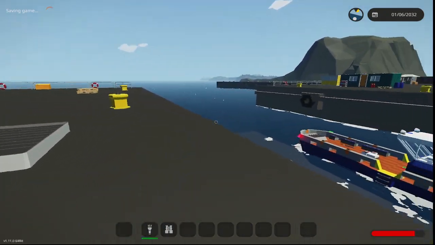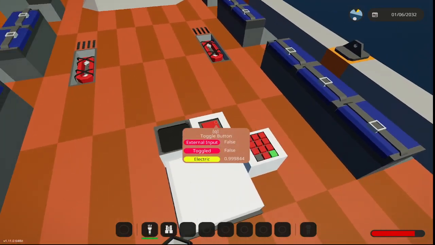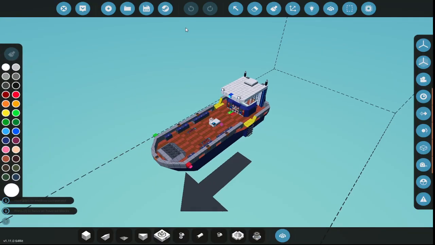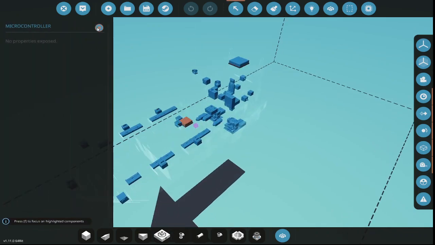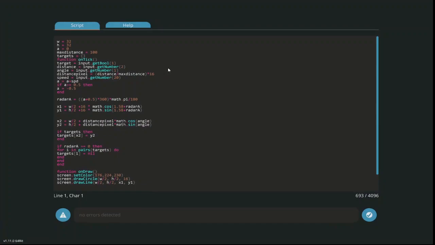So now I should have a white circle and a line on the screen, and they're not going to be doing anything. Global speed. Oh, whoops. Right here. Speed.